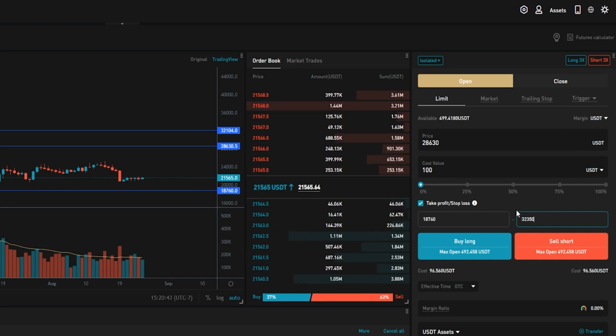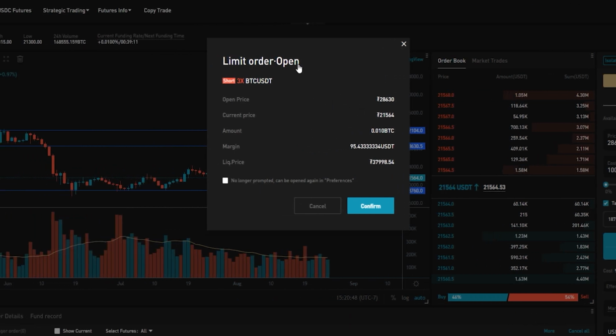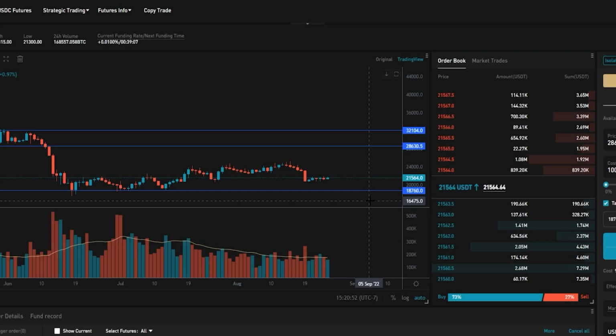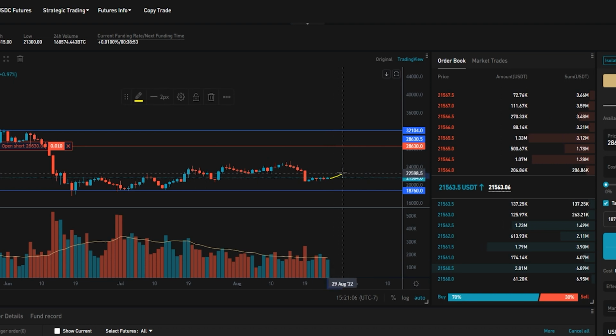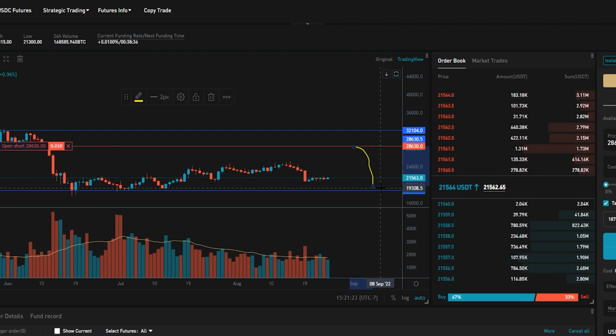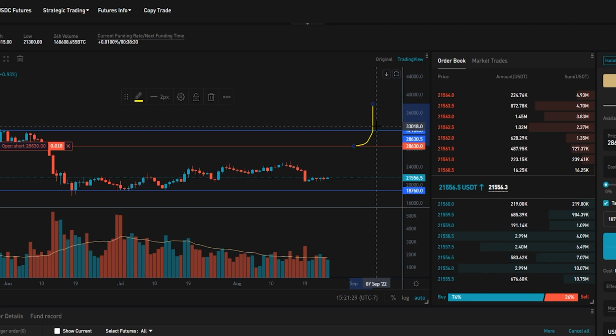Once we have things configured the way that we want it, we click on sell short. Now we're getting our little pop-up window here confirming the details of our order. If everything checks out here, we click on confirm. Now we've placed that order onto the order book. So if price action pops up and hits our order right here, we're going to be entered short, but Bitget is going to add our stop loss as well as our take profit. Of course, we're looking for price to move back down to this level here and hit our target. But if price action just continues from this level here, we'll be stopped out slightly above this horizontal here.